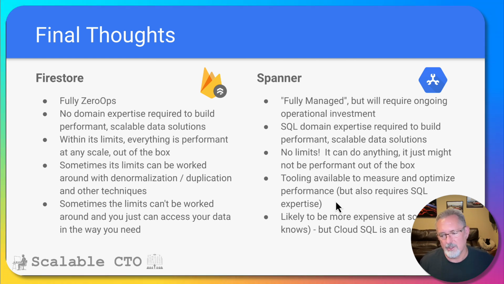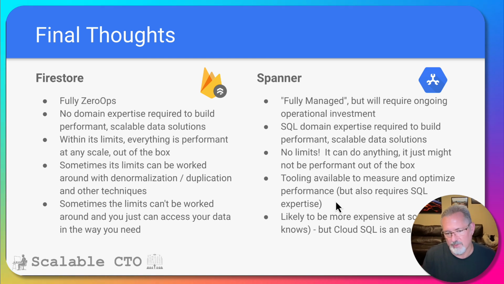The good news is it's SQL, and even though there's a little bit of Spanner dialect to the node library that we're using, it's fundamentally SQL underneath. And if we needed to move to another SQL solution, I think it would be very easy to do. I think that would be like a 1-week port to move to any other SQL implementation. So we could go to Cloud SQL on Google, we could go to Aurora, we could go to any number of other databases if we had to, without having to kind of rewire the brain about how the data is laid out, how the tables interrelate to each other, how the model works.